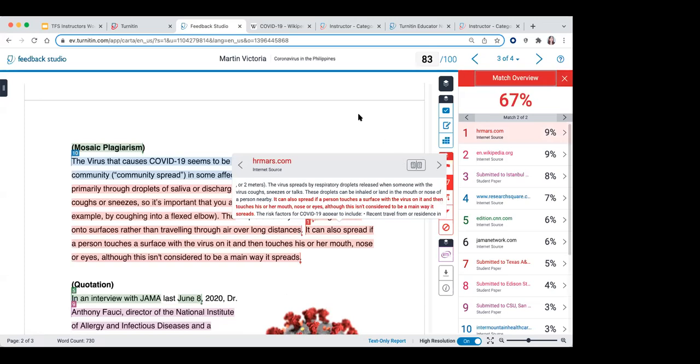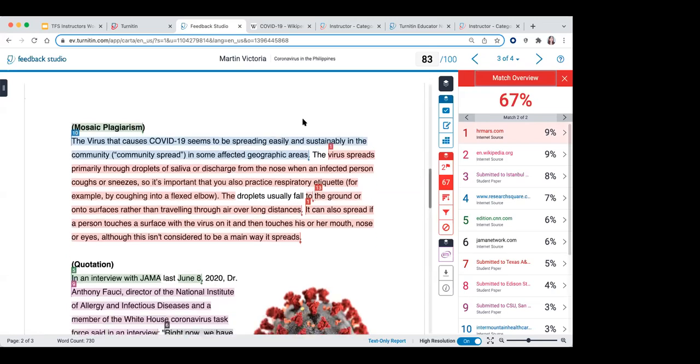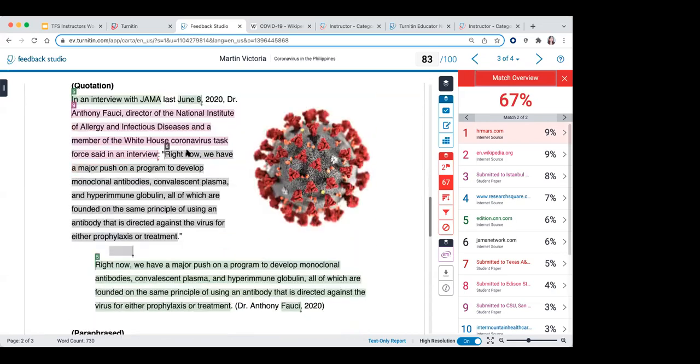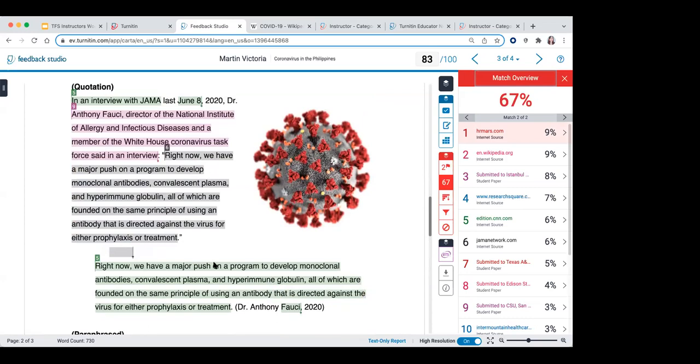Moving forward, Turnitin can detect quotes in two different ways: between quotation marks and by indentation. If your students copied a whole quote, we can expect colored matching all the way through.